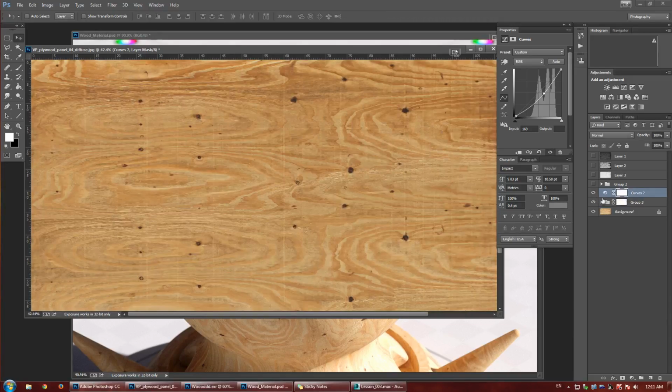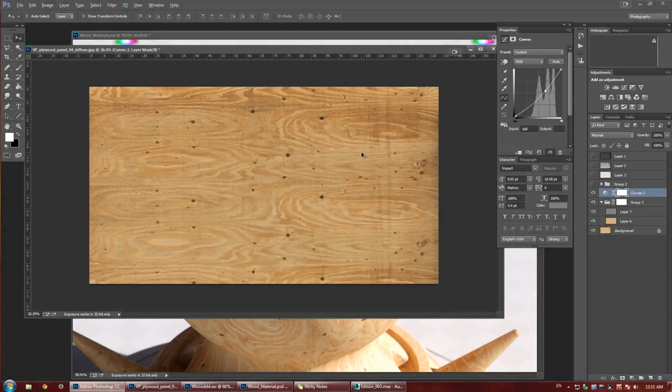So now you can see the difference here, and I'll probably just put this underneath. Actually, I'll go above. Alright, so now you can see I've made that adjustment, and this is getting more to how the real world material will look with diffused lighting.